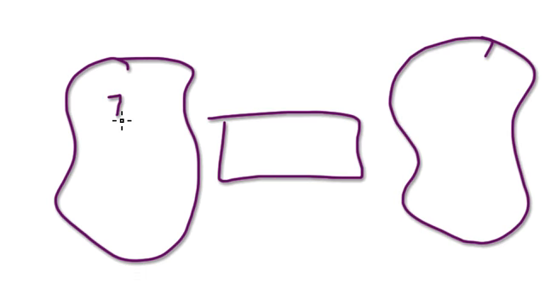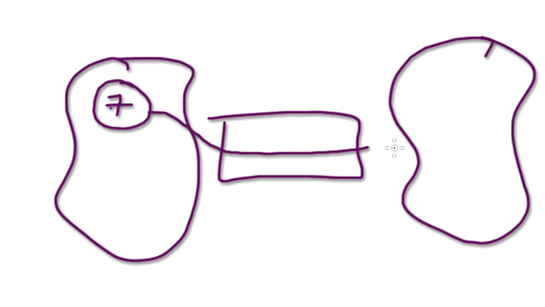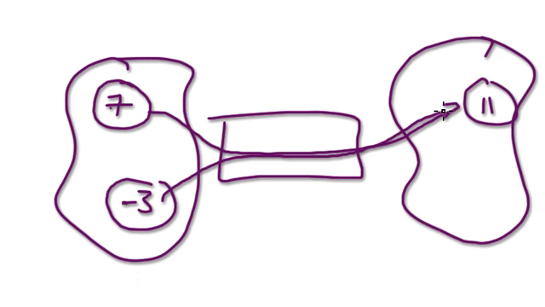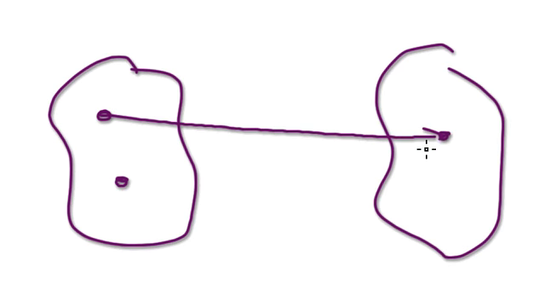But you are allowed to have this. You are allowed to put in, let's say, the number 7, and then it spits out the number 11. You are also allowed to put in the number -3, and then it also spits out the number 7. My point is that in a function, you can have two values spitting out to the same value over here. So this here is a function. You're just not allowed to have one value spitting out two different values. You're not allowed to do this, but you are allowed to do this.